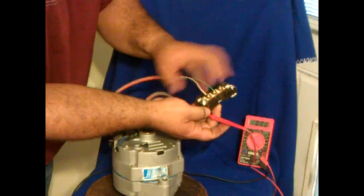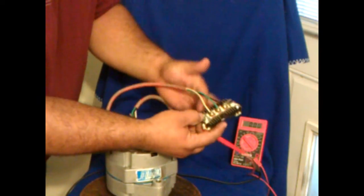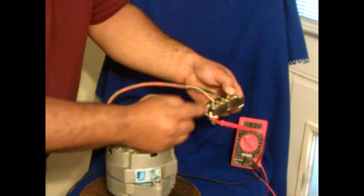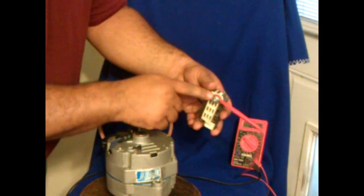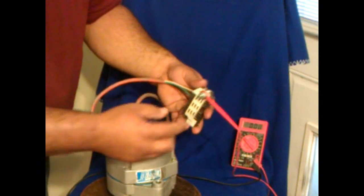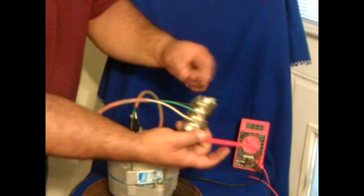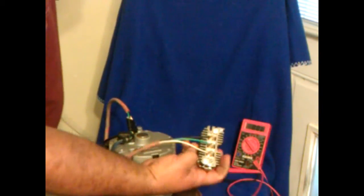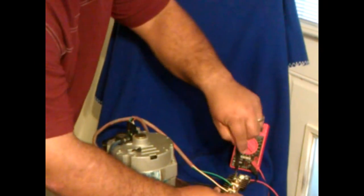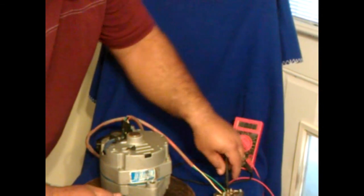Here are the three AC inputs. Your output will be this side, which is the positive side, and this side, which is the negative side. You ground the negative to whatever your negative terminal is, and this will be your positive terminal. You can tell the difference because this plastic cover that comes out of here — I put it back onto the unit so I can know which side is the positive end. I've crimped on the positive terminal, and the negative terminal would be on this end of the regulator. For demonstration purposes, I'm going to place my negative lead just sitting it on there.